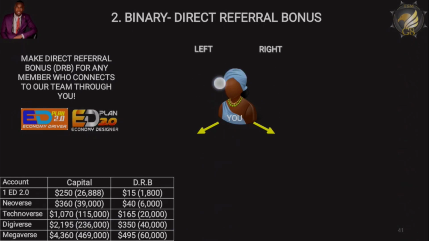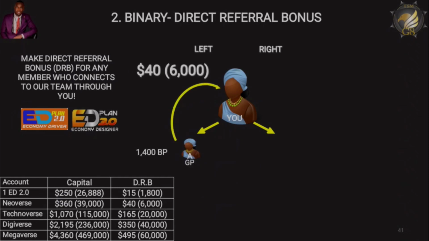So you can see here, this is you. We said that our business utilizes what we call the binary way. Binary simply means anything that is divided into 2. So once you have been registered and you have paid your capital, your business account is going to be split into 2. We have the left section, or rather the left sales team, and the right sales team. So the moment you carry out activities over here and you balance with activities over here in a ratio of 1 to 1, you get to earn, okay?